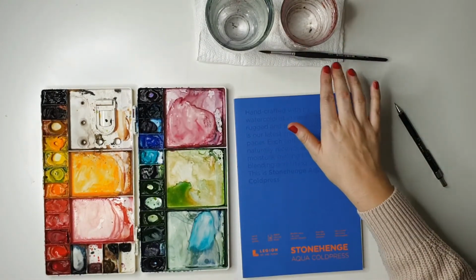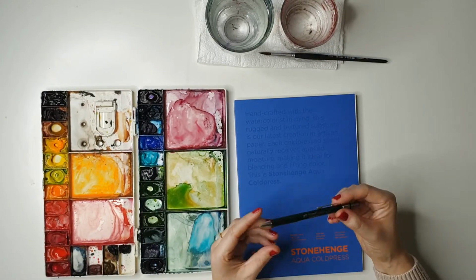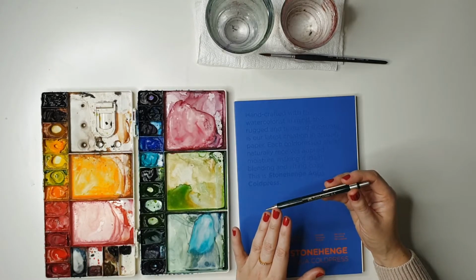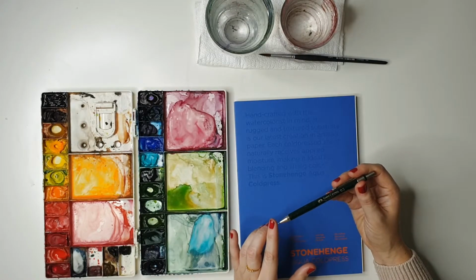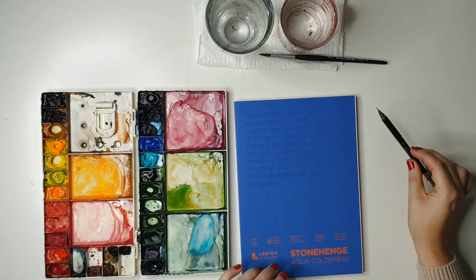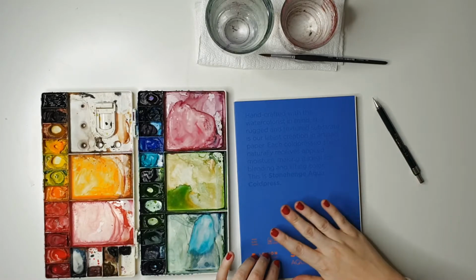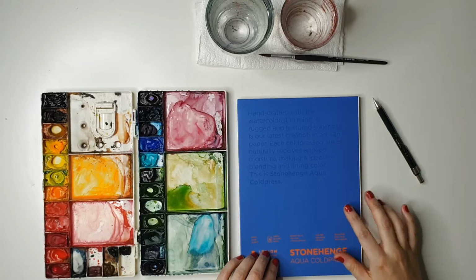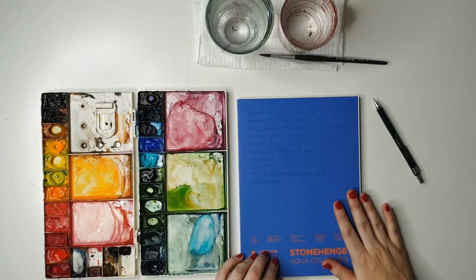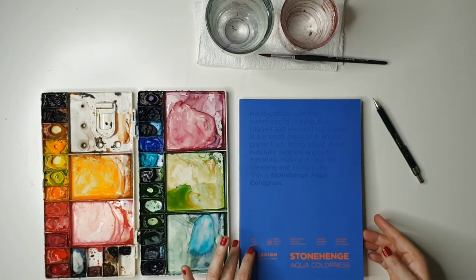I've got 2 cups of clean water, some paper towels, and for this one I'm also going to be using a pencil. I really like mechanical pencils for watercolour. This one is a Faber-Castell 0.5. It's a really fine tip and it's a really light colour. Because watercolour is so translucent, if you have dark pencil lines, you're going to be able to see them through the paint, so I like to use quite a light one. If you don't have that, you can use a regular pencil and just erase the lines a little bit before we start painting. So let's get painting our cactus.